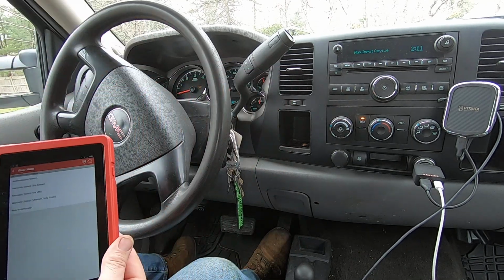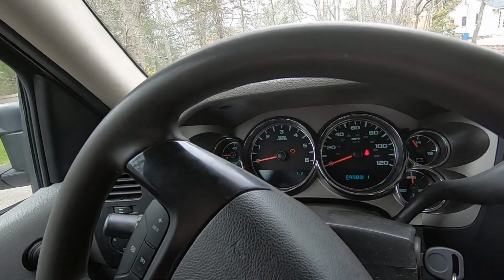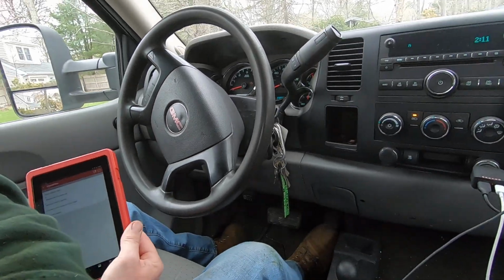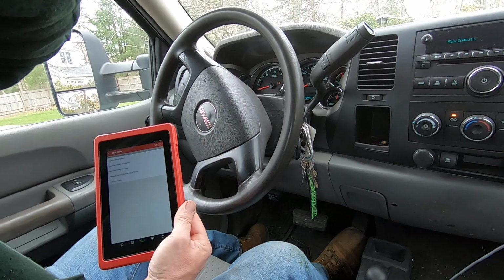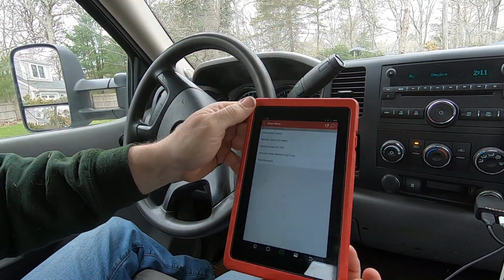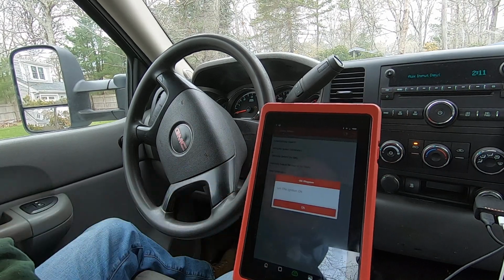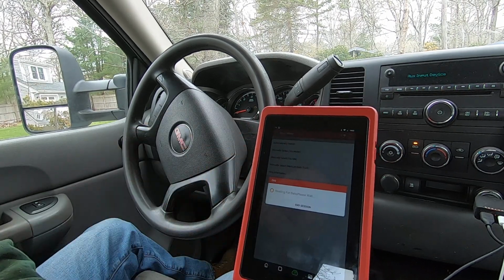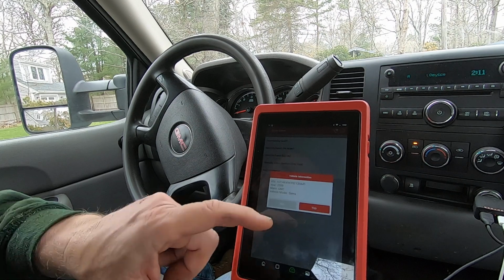You see the check engine is on. All right, so automatically search. Turn the ignition on, it's on, reading data.